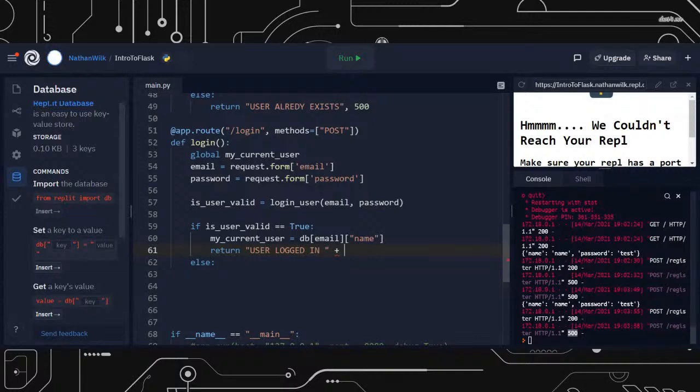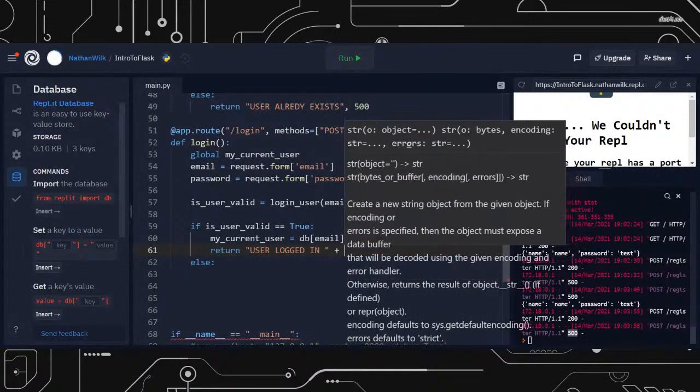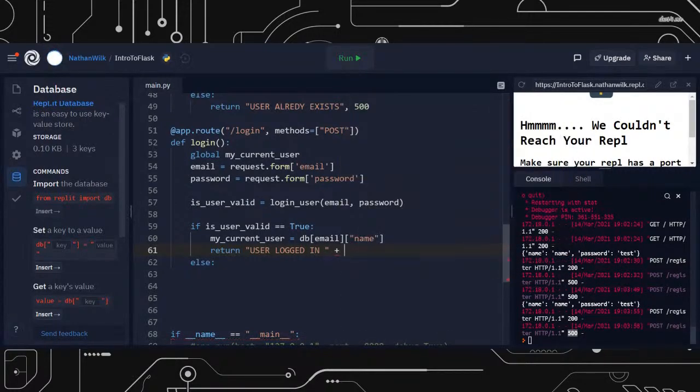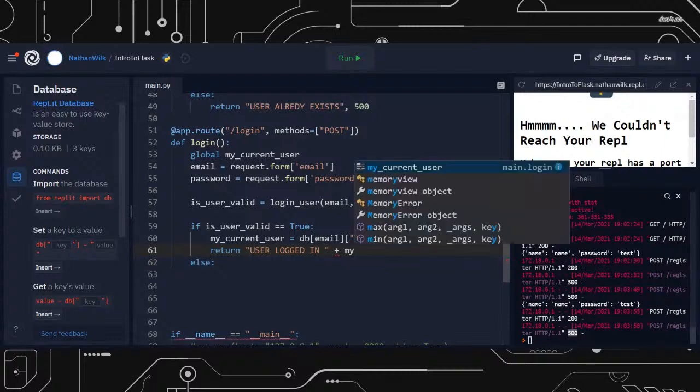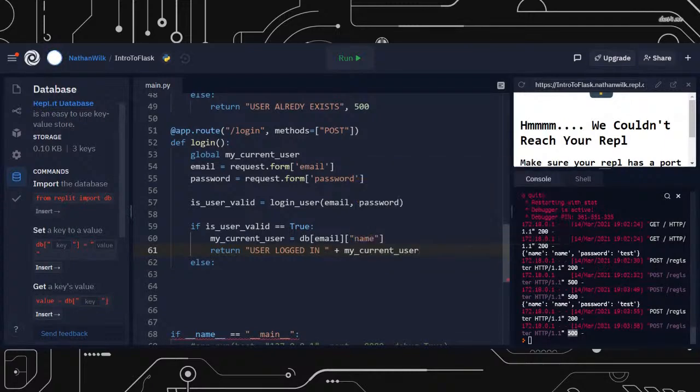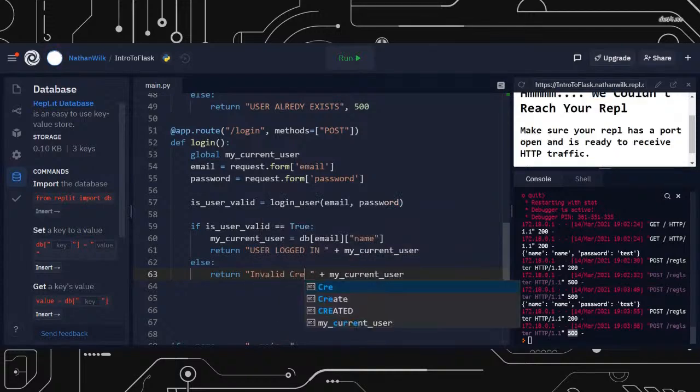So this is concatenation in Python. We just put user logged in and then plus the user. However, if the user is not valid, we can put invalid credentials.